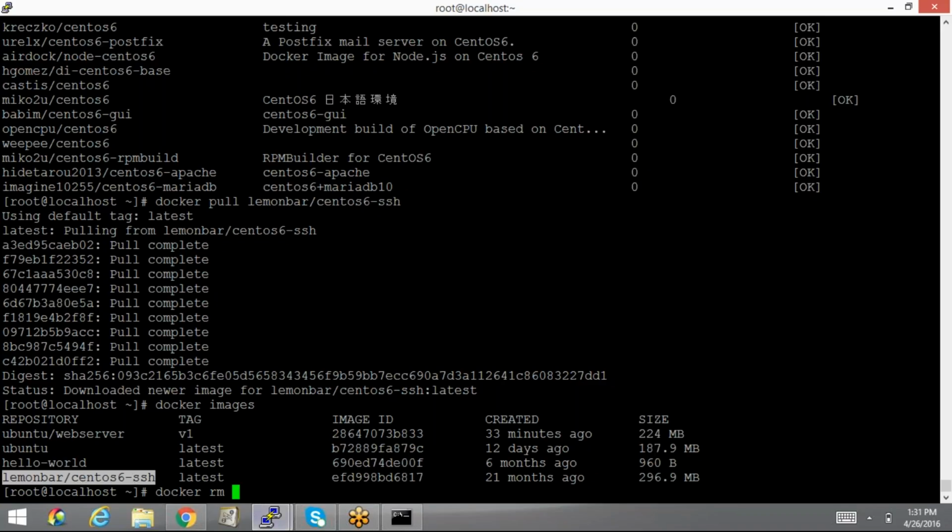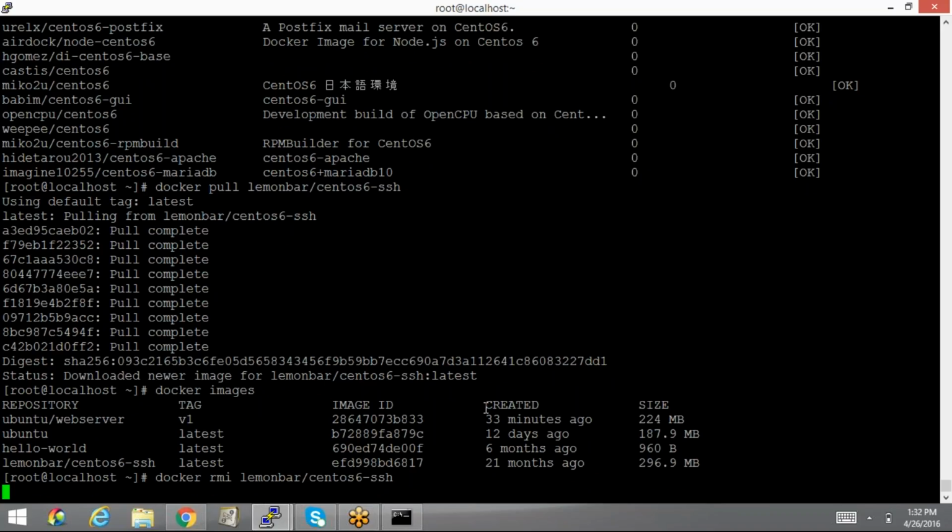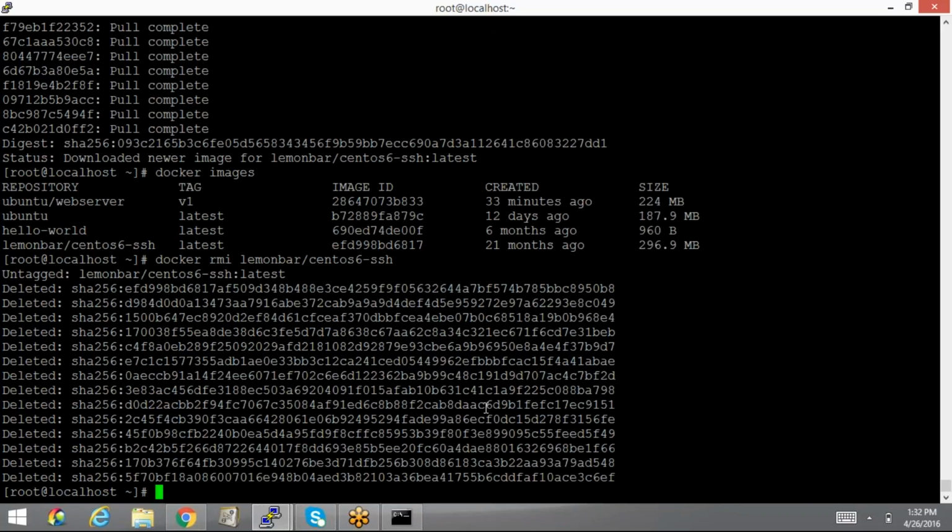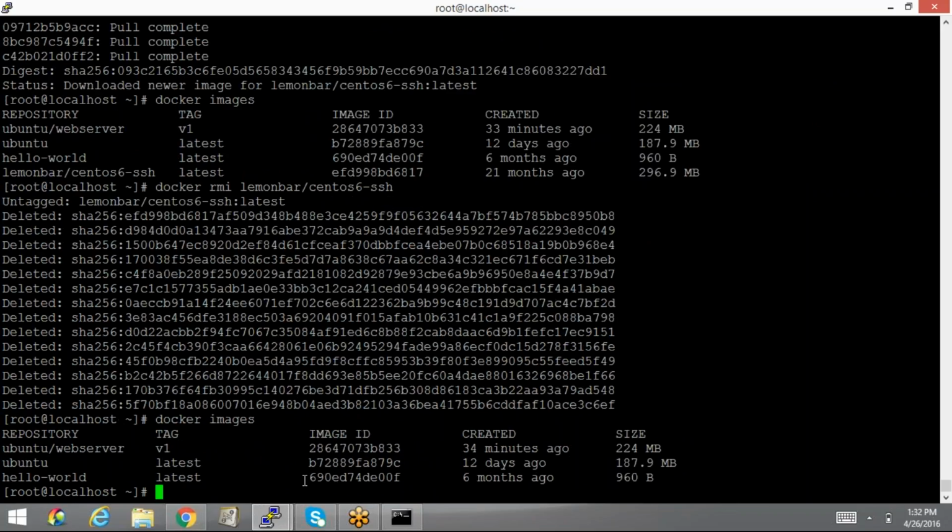In order to remove images, you just had -i there. Paste it, hit enter, and it will remove the image. If you do Docker images now, that image is gone. We looked at removing containers and also removing images if necessary.